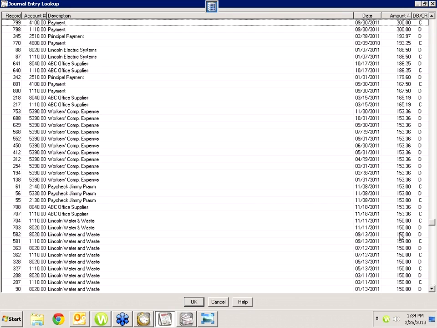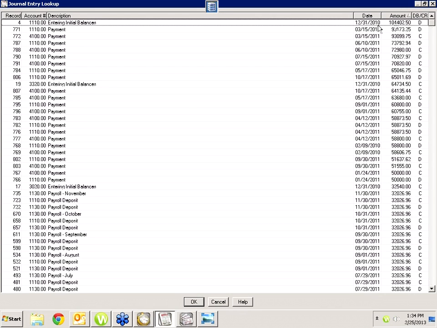Now, sometimes it's a common number, so it doesn't help as much as you want, but you can also sort it by date. When you come in here, it will show you the most current entry that you've put in, whether it was from Tabs, a manual entry, AP, whatever the last journal entry that you did, it's automatically set to show it right on top. So if you make a mistake or you want to double check something that you just did, if you come in here and do that drop down, that amount and that entry will be right here at the top for you to double click on it and go fix it or delete it or whatever you have to do.